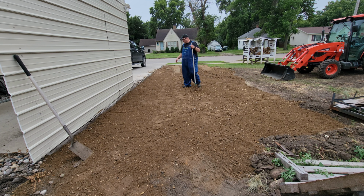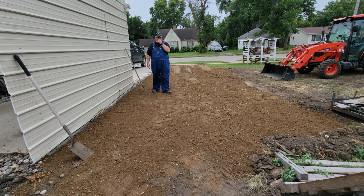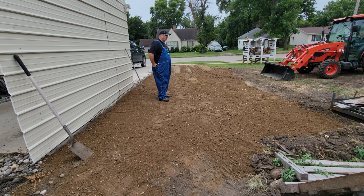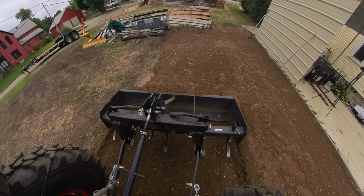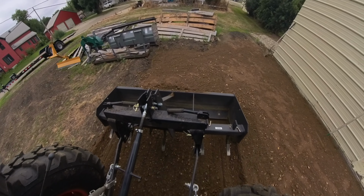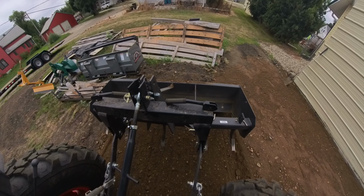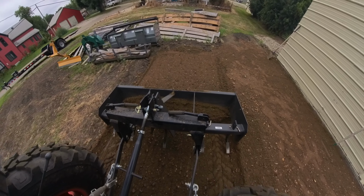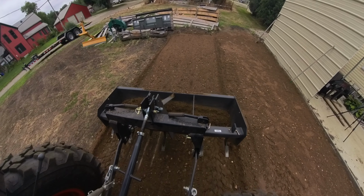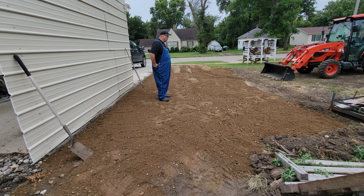But yeah, there'll be more work to do, obviously, but got her spread out good. Just a little bit of hand tool work and maybe do a couple more passes with the box blade to pull that material up this way or push it one or the other. I'll probably push it. Since I can't drive through over here, I'll just push it and then drag it back.